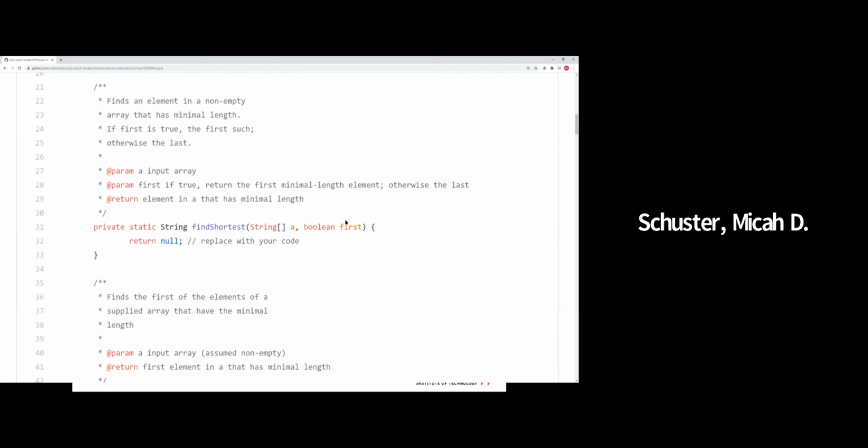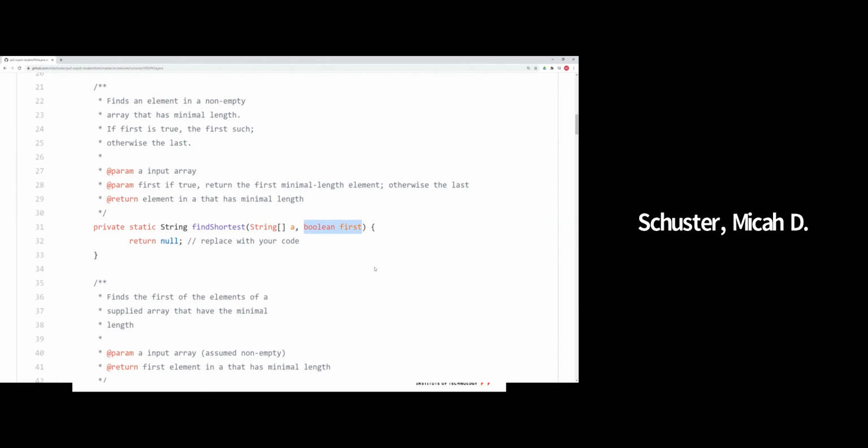The first method here is find shortest, and it takes in an array. This array is the input phrase or sentence, whatever it is the user typed in, and a Boolean. What this method does is it looks in that array of words, and it's going to return the word that has the minimal length from the beginning or from the end.